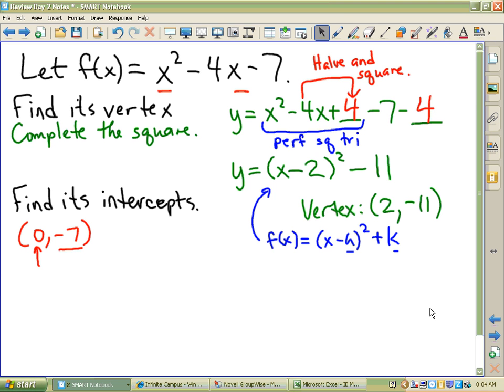Find intercepts. We've got y-intercept already down. Got to find x-intercepts. And to find x-intercepts, I'm just going to take advantage of that thing I've already got. I've already got this in a nice form. And since I've already got it in a nice form, I'm just going to use it. Some of them want to use you. Some of them want to be used by you.